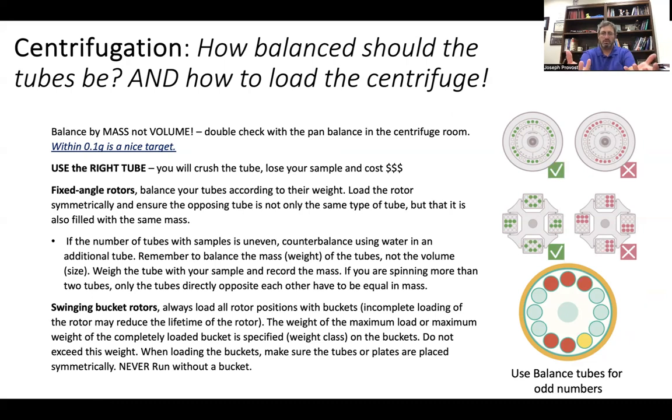If you have tube holders to put your buckets in, then put the tube holders on there. Don't assume, even though they look like they're the same mass. You put them on the pan balance and use that little mass slider to adjust to get the needle in the middle. You want to try to get your samples within about 0.1 gram or even less if you're doing them on a balance.